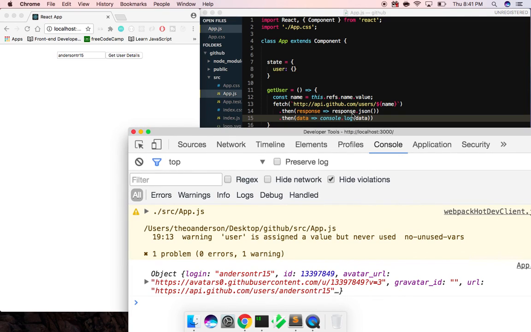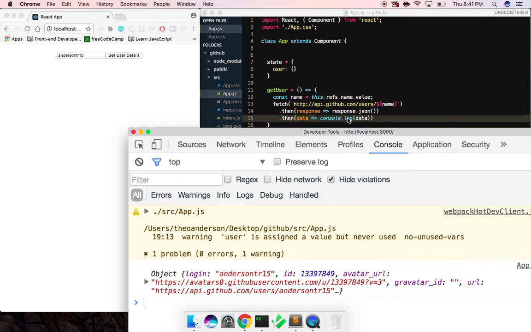The reason why you have to call then twice is because fetch actually just returns basically a blob, or basically just the data that hasn't resolved. So instead of just having one promise, it's actually wrapped up in another promise, and you have to call .then on that to resolve it.